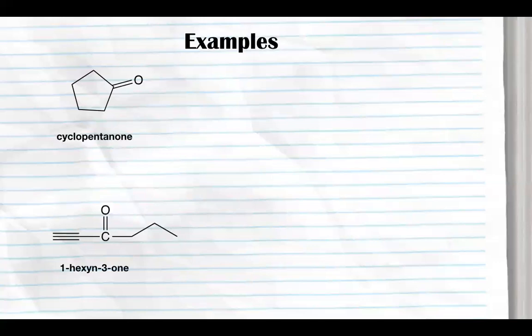That's going to give us hexyn-3-one. You want to give the carbonyl the lowest possible number. Then the triple bond is just going to get whatever number it ends up with. But the carbonyl carbon gets the lowest number. So we don't number from the right, because that would make it 4. Is everybody following? Notice that it's hex for the 6 carbons, yn for the triple bond, and 3-one for where the ketone is. And of course, you have a 1 at the front for the triple bond.